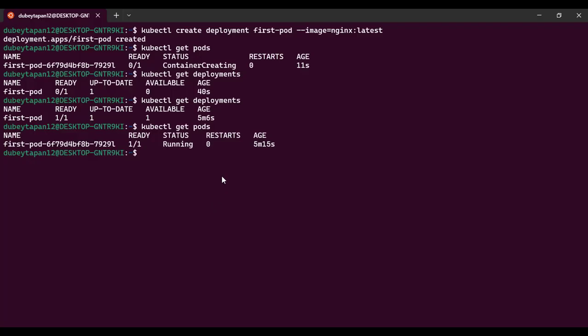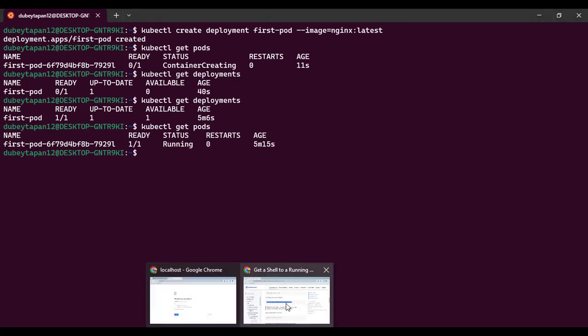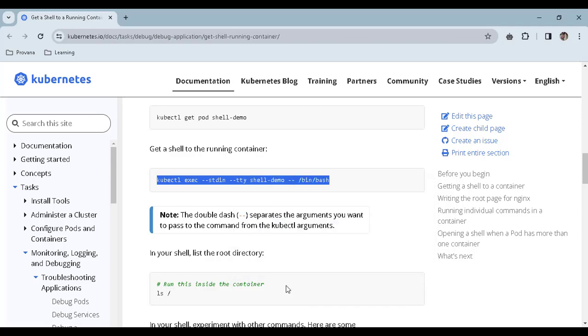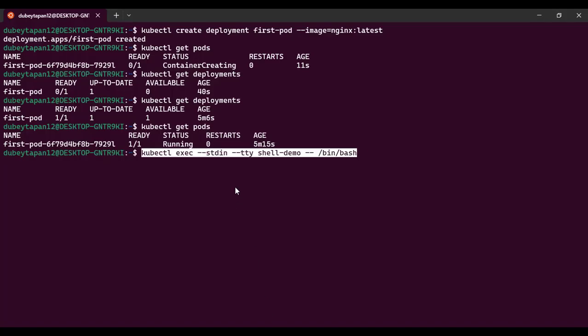Let's go back here and paste it. Let me copy it completely and paste it here, and now just change the name to our pod's name. Let's copy this and paste it here. Now we can get the shell to run commands inside our pod, right? So let's hit enter.